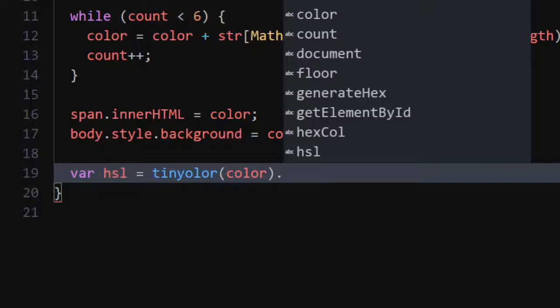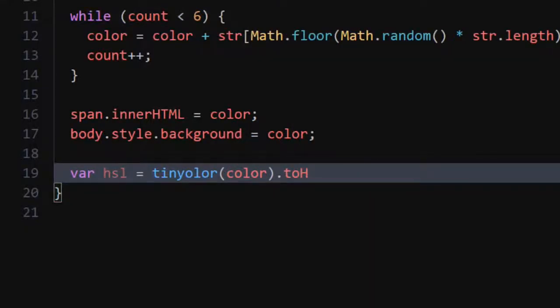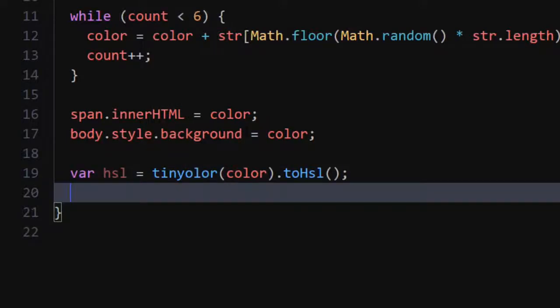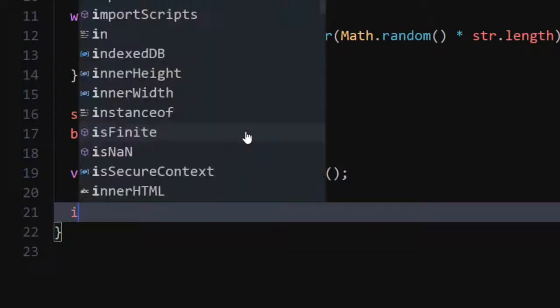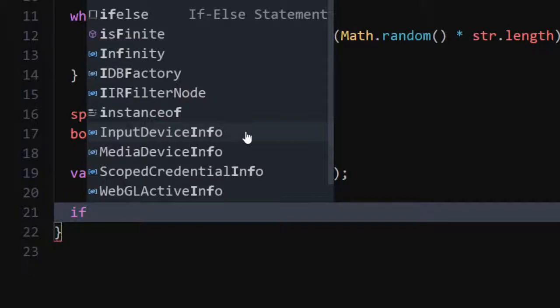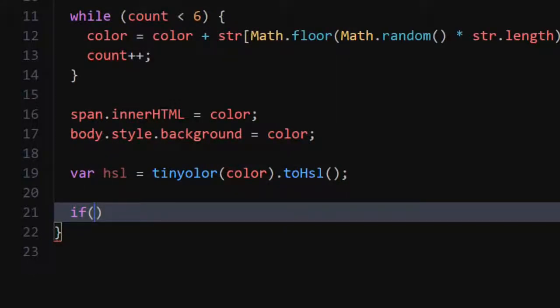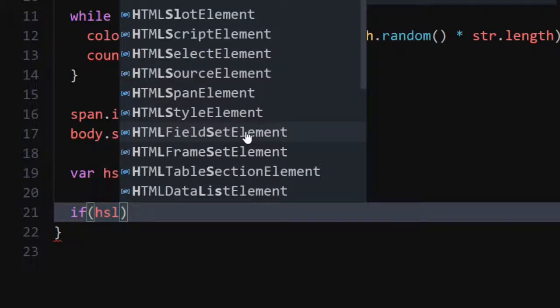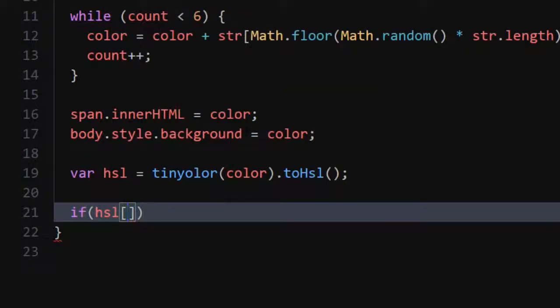Use the toHSL method to convert our color to its HSL value. Now, use an if condition to color the elements. The toHSL method returns an object containing the values. If the lightness of the color is greater than 0.5, we will color the elements black, else, we will color them white.